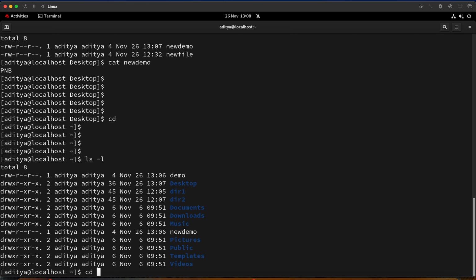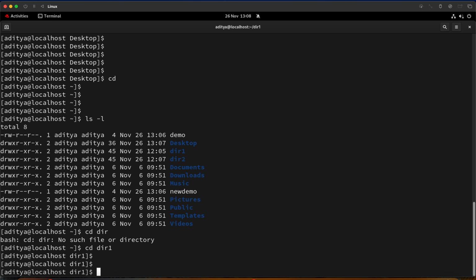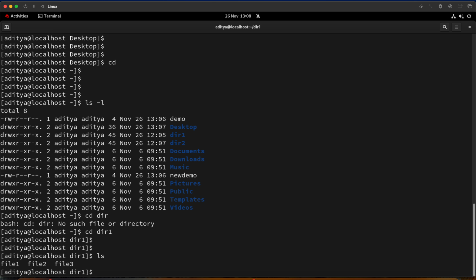So first check the data in directory one, cd dir1, my bad, dir1, ls. Under this we have this content, file1, file2, file3. Now I want to copy all of this data into dir2.